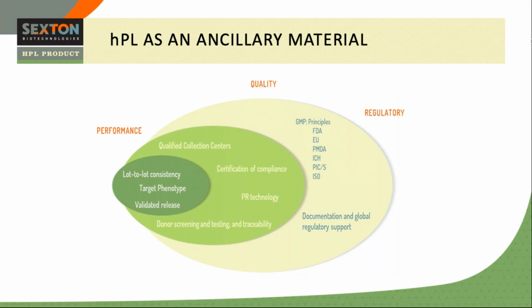From the regulatory safety side, as I mentioned, whilst ancillary materials are not directly regulated, guidances are pretty well defined. There is a need to ensure that your supplier has a robust supply of raw materials, that they are utilizing screened and appropriately tested donors, and that they limit any additives or certainly document what additives are used during manufacture. And that gets you to a good starting point. The sourcing of the raw material is a critical component of validation. Sexton obtained units from FDA AABB approved donation sites, ensuring that the platelet material was licensed as a transfusible unit, which ensures that you achieve a baseline safety profile.